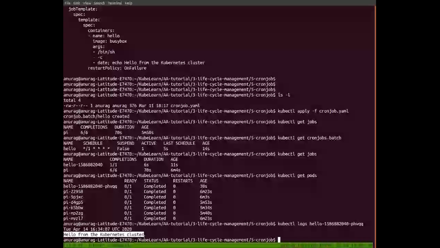So just to recap, what we have done is we started with the deployment, what we could do, scale up and down, as well as rollback or upgrade. Then we looked into batch jobs and cron jobs. And in between, I explained the stateful set and daemon set. So these are 5 or 6 different types of controllers built on top of the pod. Okay, so I'll come to the last topic for today, which is something called probes.